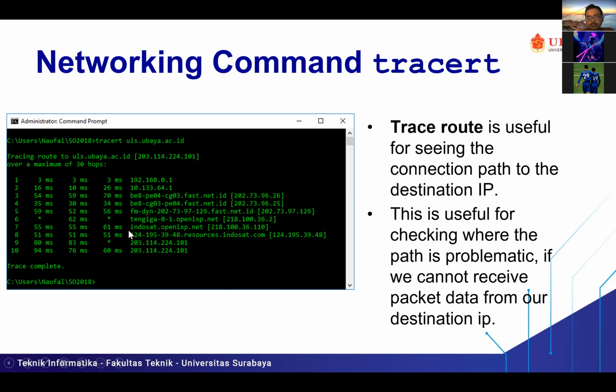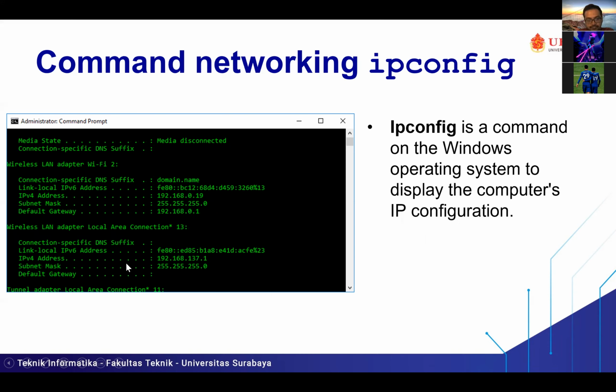So I think maybe there is some change in the Ubaya servers that doesn't allow other clients to traceroute or ping them. So we see a different path from last semester, right?